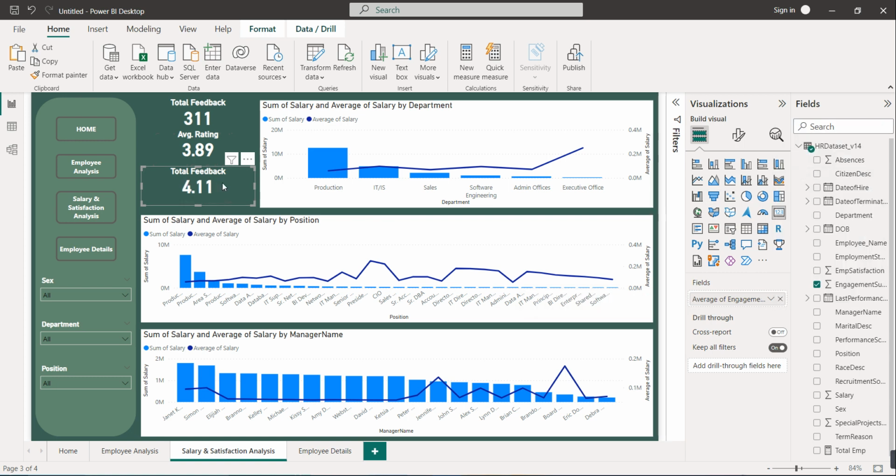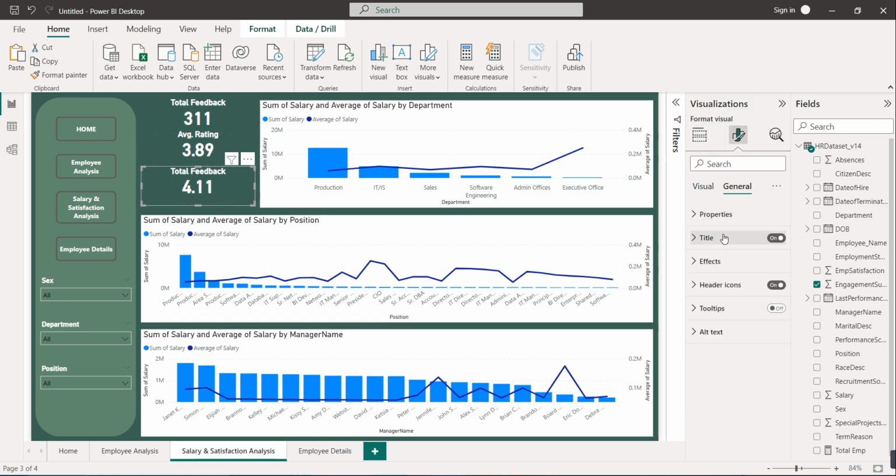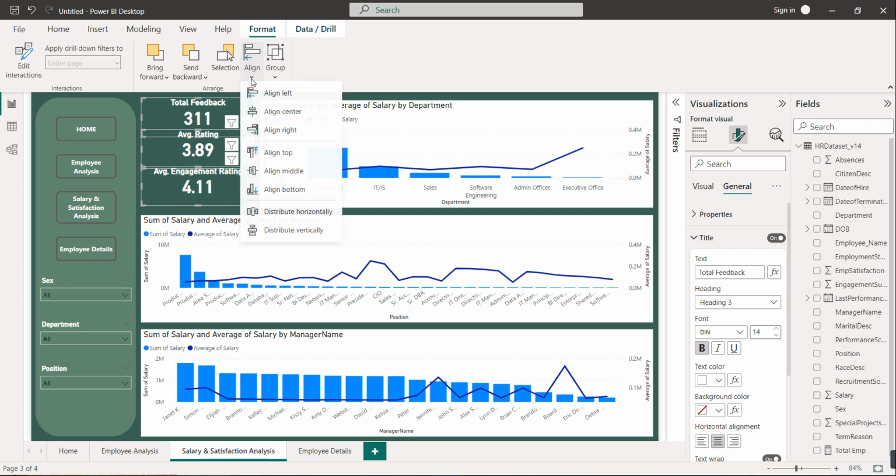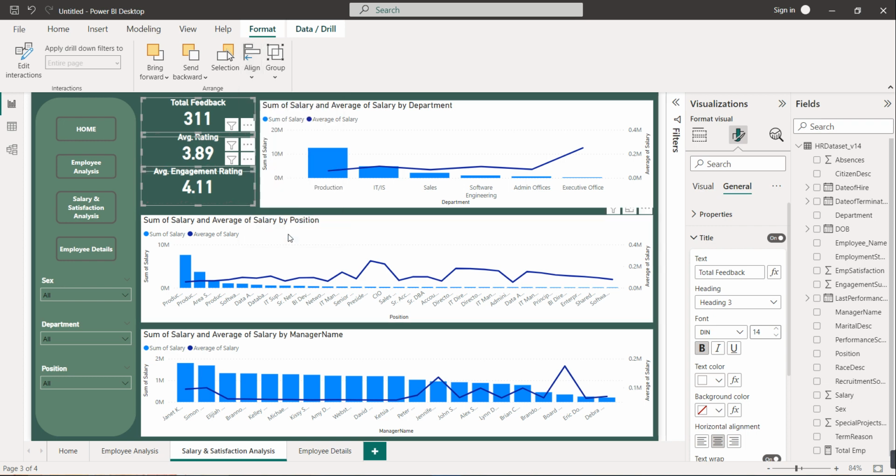So this is the average engagement score. So go to format your visual, go to general, title will be average engagement rating. So select all these 3 card visual, go to format, go to align and distribute vertically.